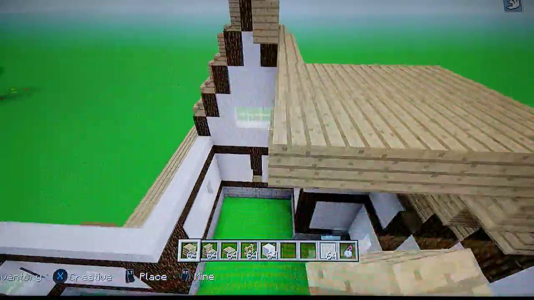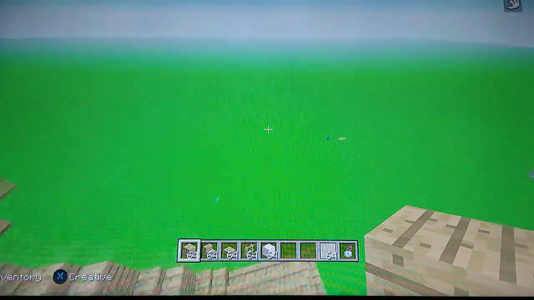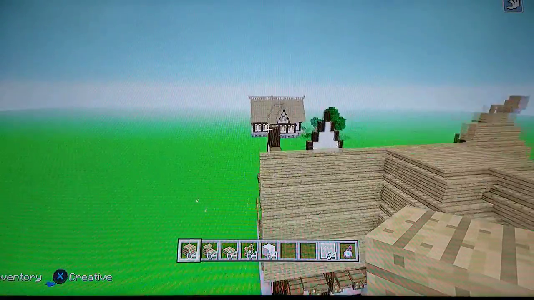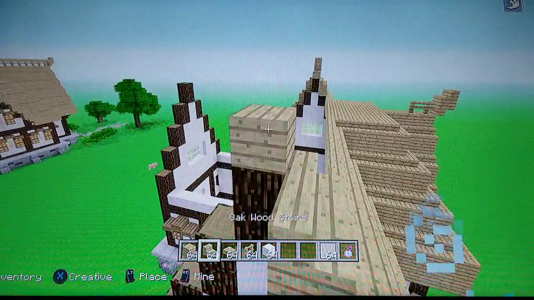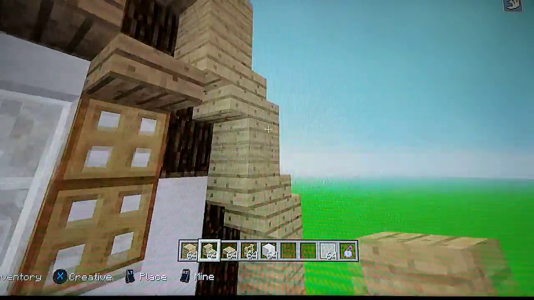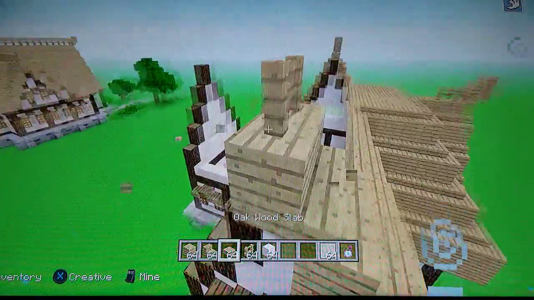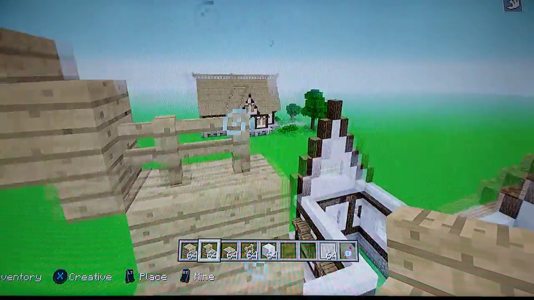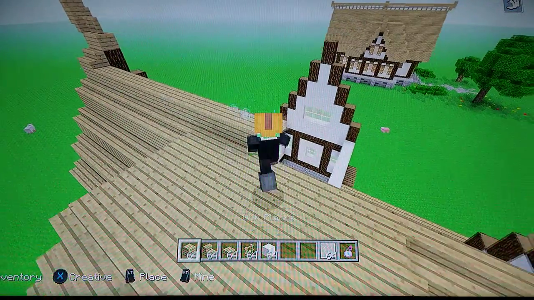What I want to do now is fill in this oak wood. So, guys, apparently you're done with this side of the roof. What we want to do now, guys, is put another roof here. One here. I'm filling in the upside downs. There we go. Fence. Upside down stairs. Regular stair. Then you want to fill it in over here.